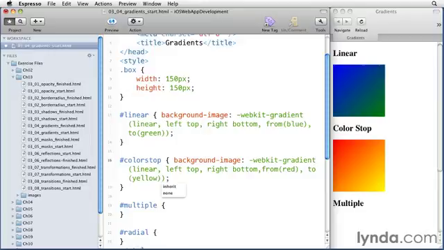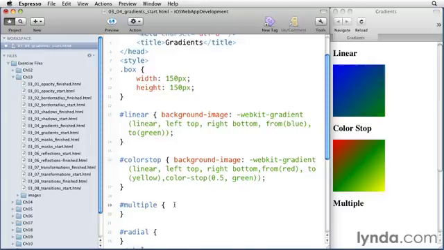If we want to add an additional color, we put in a color stop, and we can add any number of color stops in the gradient. We'll just add a comma and type in the keyword here, color stop, and then put in where the color is going to stop or begin. So we'll put in 0.5, and then we'll specify what the color is going to be at that stop. So we told the gradient that at 50% or 0.5 of its position, add a color stop of green. So now the gradient is going to go from the red to the green in the center, and from the green to the yellow, which is its ending position right here. So it creates this three-step gradient. You can keep on adding as many color stops as you want.